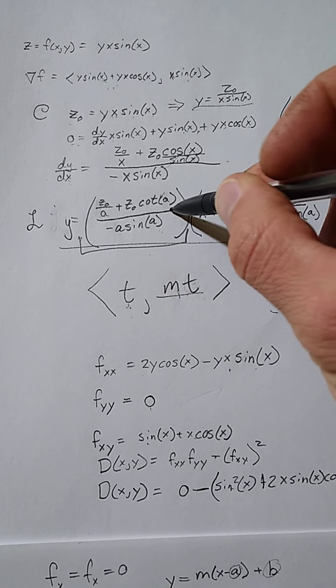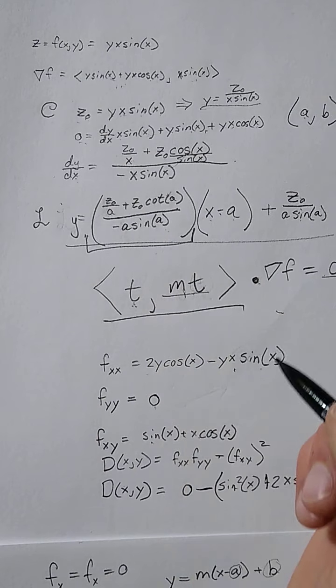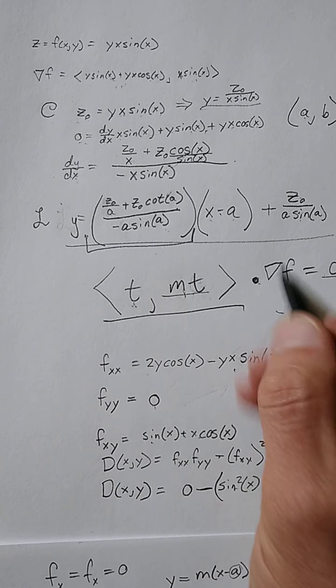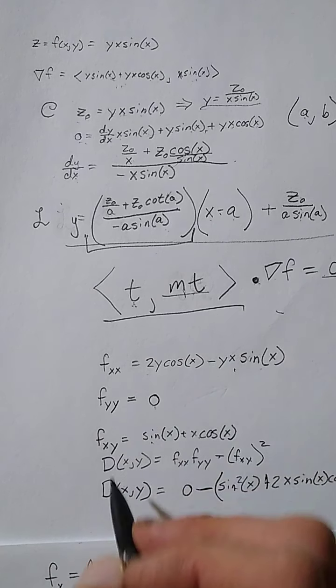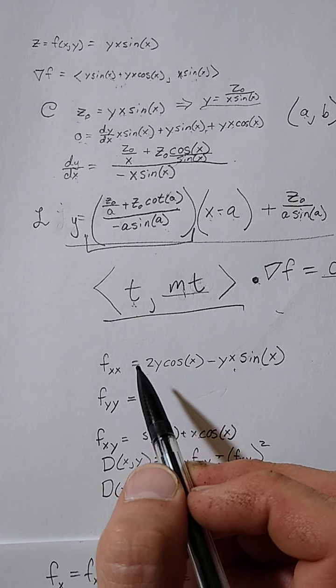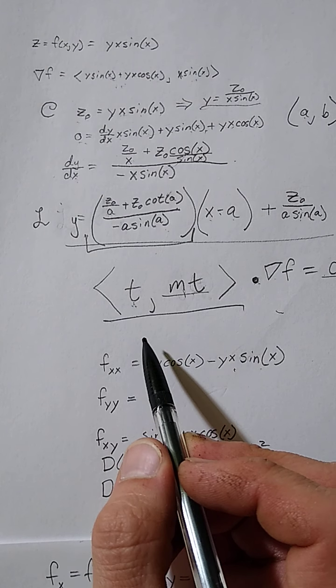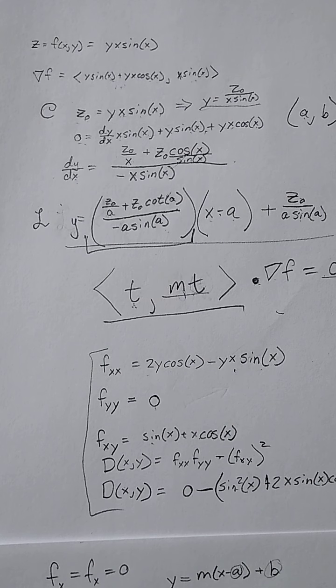Either way, we can keep going and write the equation of a tangent line. We can find a vector in the direction of that tangent line from that point. We can take its dot product. We should make sure that's 0. And then we could consider the critical points. And then we can use the second derivatives to classify the critical points if they're saddle points or other.